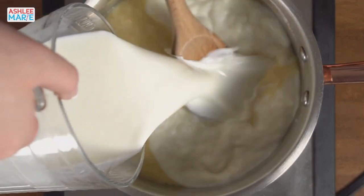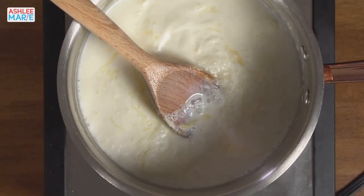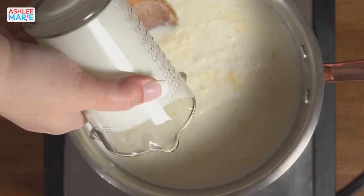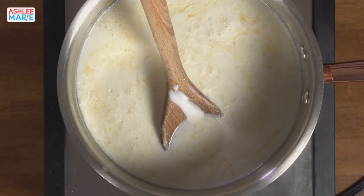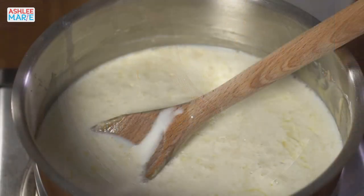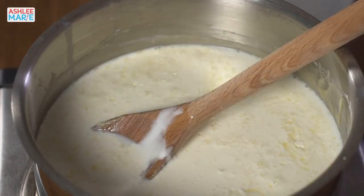So I'm going to add the milk. And the cream. Use a spatula and get all of that cream out of that container. There we go.